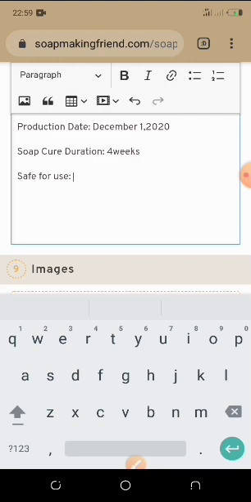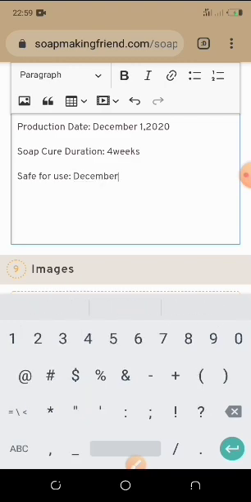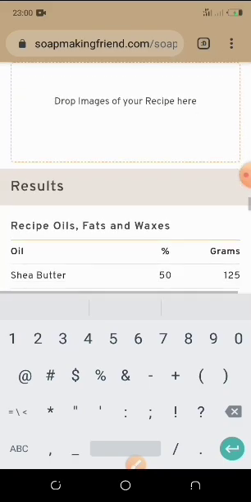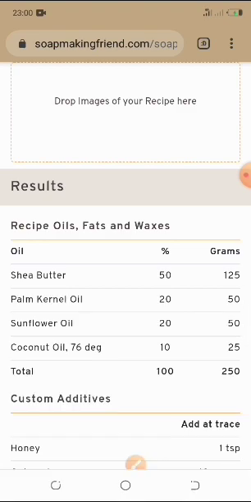So let's just say maybe December 30th, 2020. Okay, now you scroll down, and then one thing I like about this soap making app is that it gives you everything we've entered is what we have here.